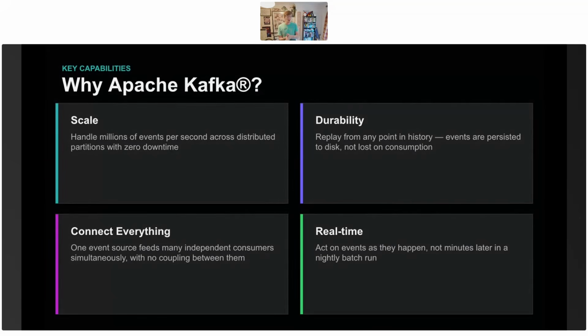Because you have a horizontally replicated data set, you can lose the individual brokers that make up a cluster, the actual servers that are running the pieces of Kafka, without data loss, because you have multiple copies across multiple brokers. Again, because Kafka uses this distributed log model rather than a queue where when a message reaches the front, it's removed from the cluster, messages are retained for a retention period, which means if you have disruption of the downstream consumers, you can resolve whatever issue is going on there and then replay messages from the start of the log to resolve any issues you may be having.